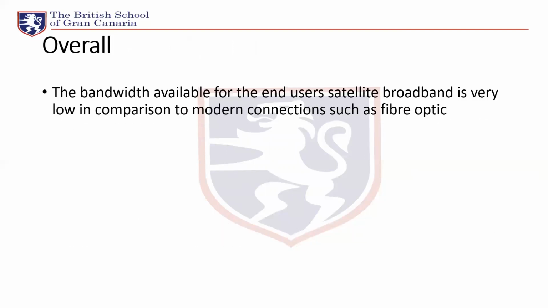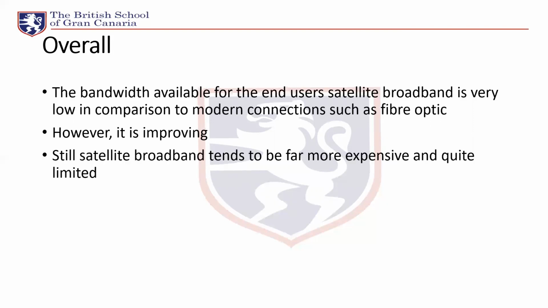So overall, when it comes to satellite broadband, although it does sound really exciting, the bandwidth available for the end users is very low in place of common modern connections. Because obviously, fiber optics are becoming far more common, and it's very quick. There's no way a satellite can keep up with that. But it's improving, and it may become a thing of the future, who knows? But at the moment, it's just not feasible. Satellite broadband tends to be far more expensive and quite limited. So you would only have satellite broadband if you have no option, really.